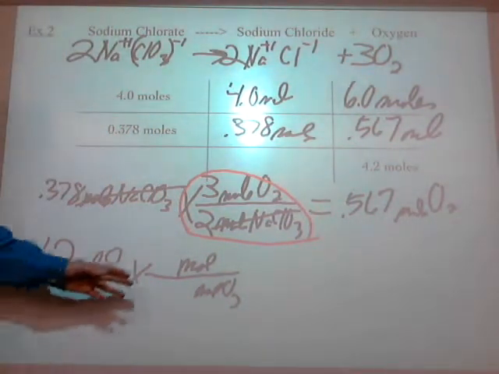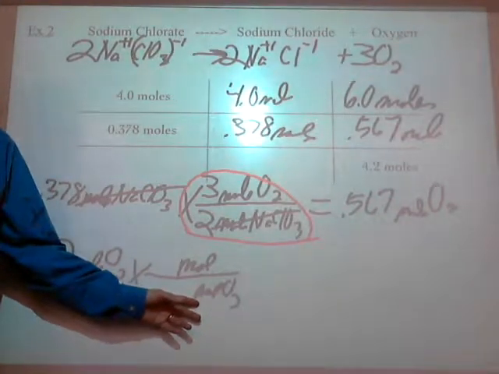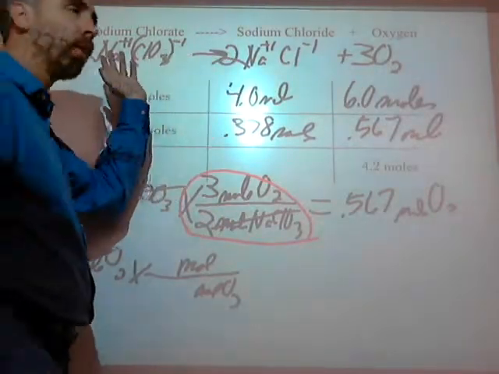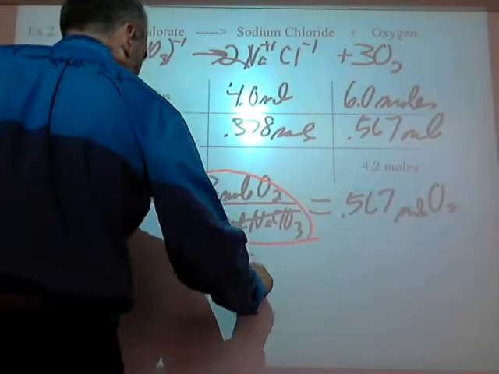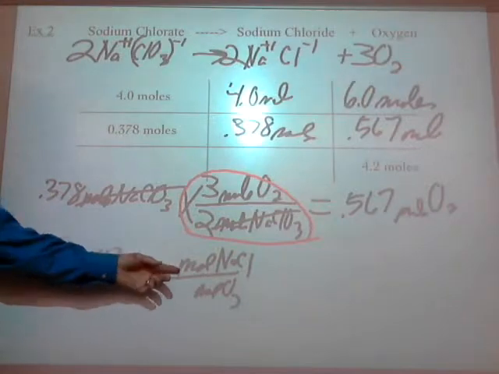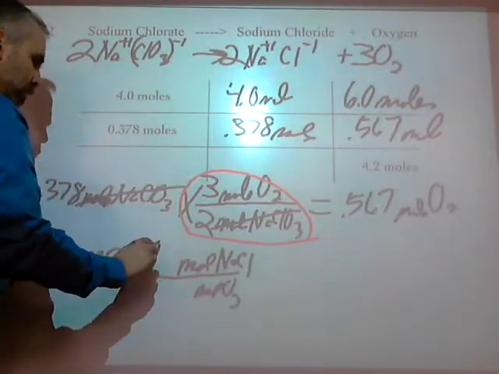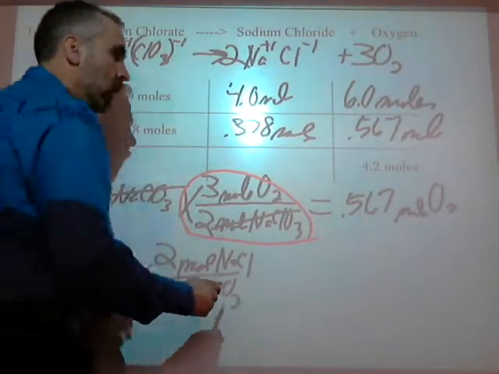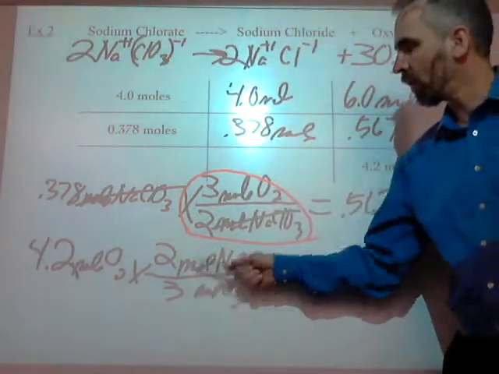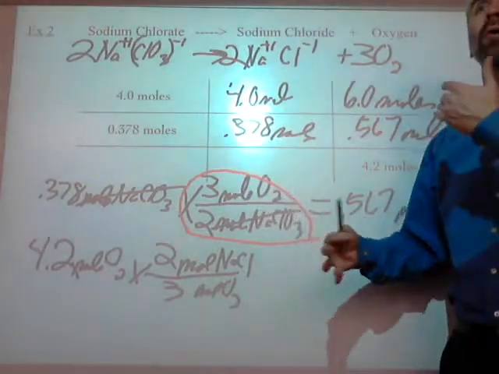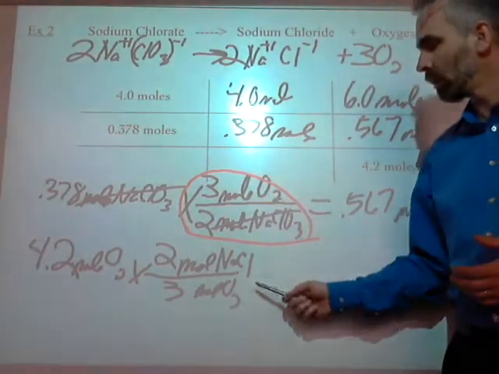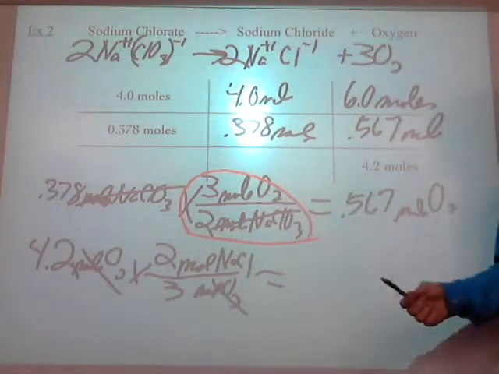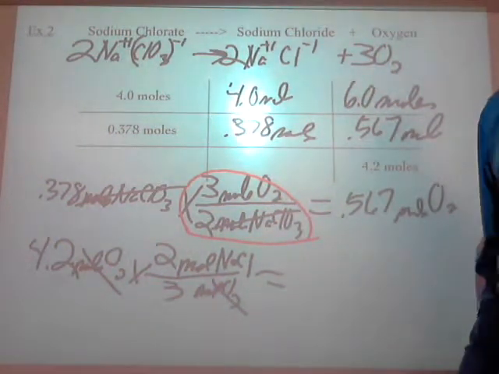Now, look up here. You all have moles of oxygen on the bottom, right? And moles of, does it really matter who I go to? No, because they're both going to be the same. Moles of NaCl on the top I'll go to. What's the coefficient of the NaCl? And what's the denominator going to be? 3. Exactly. Notice this time it was 2/3. Last time it was 3/2 because it depends on where your things are. Depends on who's down here and who's on top. Moles of oxygen cancels out, leaves you with, what'd you get? 2.8? Everybody get that?